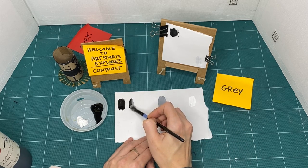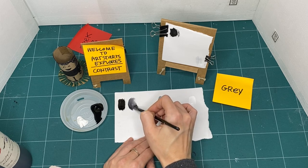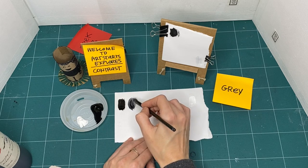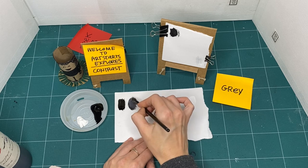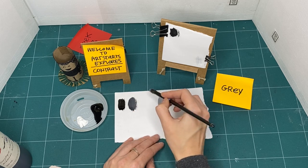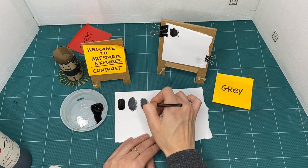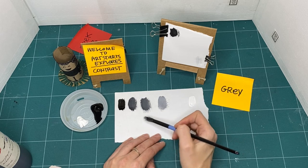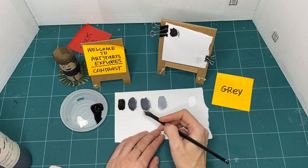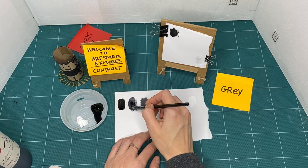And try it out. If it's not working really well, go back or let it dry, add a little bit more black, add a little bit more white, and just keep going. This is just a challenge to see how many different kinds we can make. Here, I'm gonna put one here. There is no right way to do this. It's really about building the eye to be able to tell how many steps in between. And it can get really, really subtle, the differences between each step.